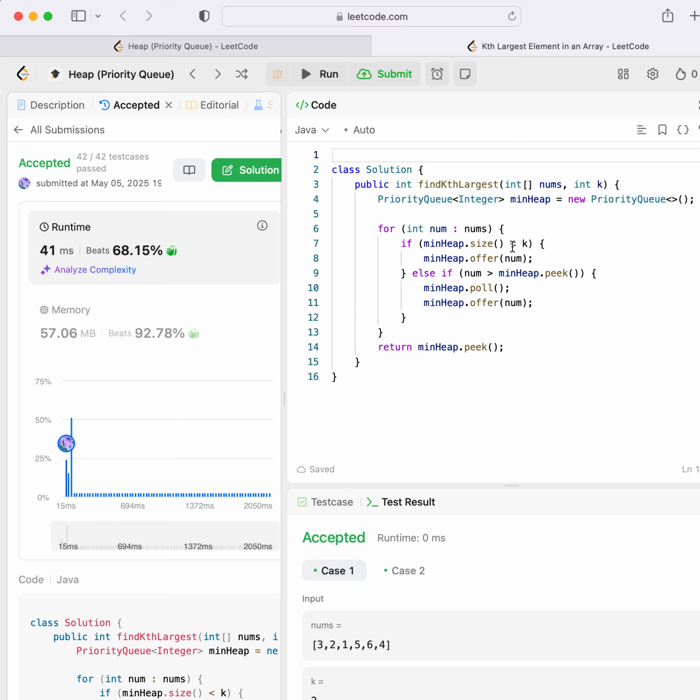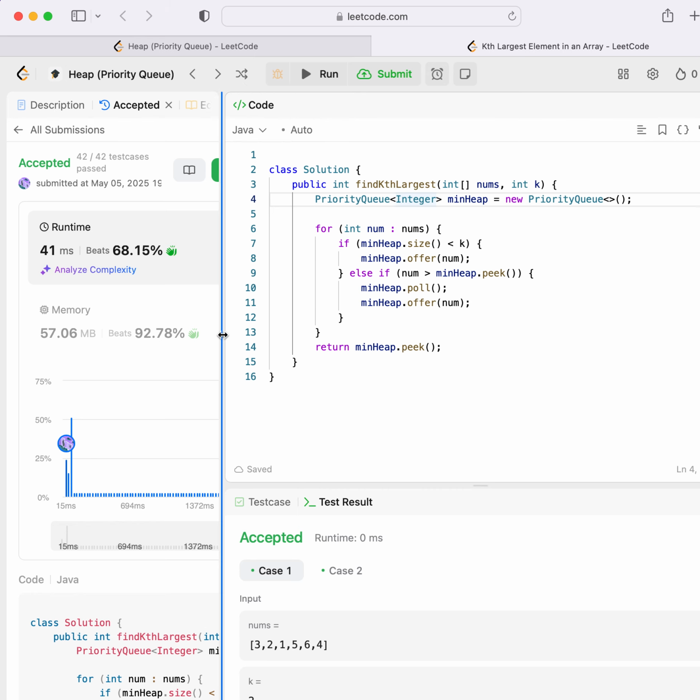And here we are creating an empty min heap using Java's priority queue. By default, priority queue orders elements in ascending order, smallest at the root, which suits our need for a min heap. And the heap will store integers and maintain at most k elements.